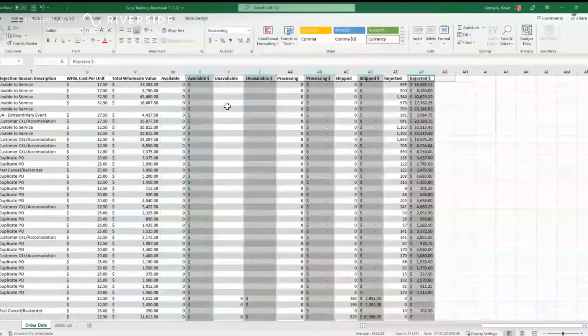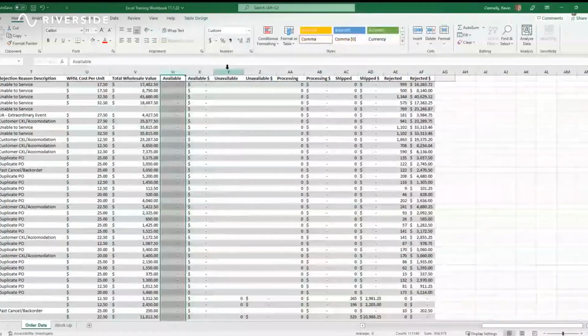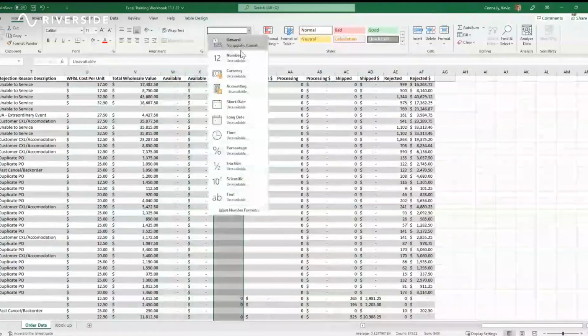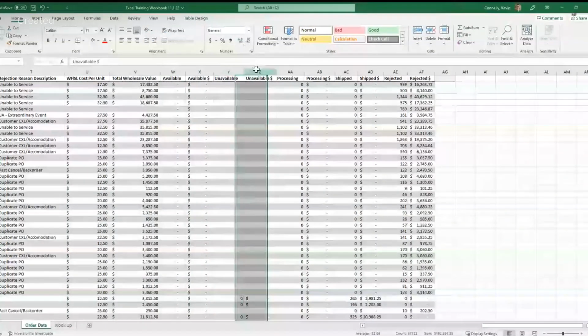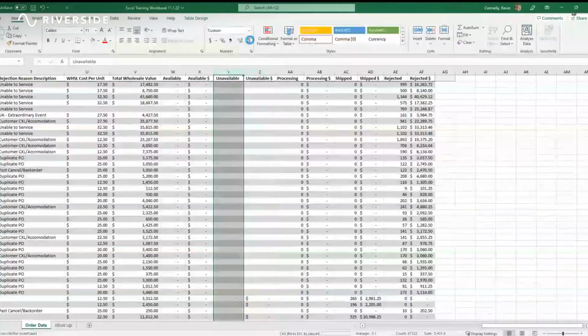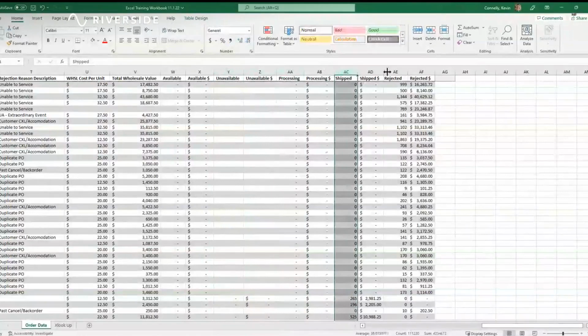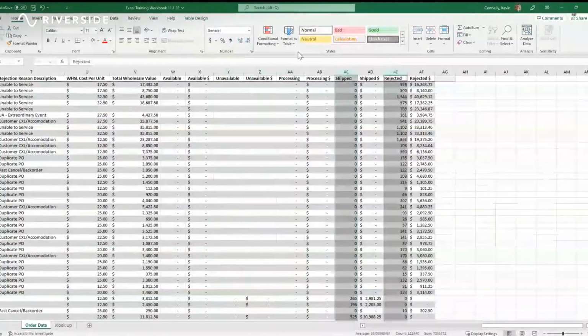Lastly, if you're talking just units or something that doesn't have a dollar sign in front of it, but you want it separated with a comma, you can hit this comma button and it will automatically adjust for you. Okay. If you don't want commas, my favorite option is to just do general, or you could do number as well. But I like having the commas, so I'm going to select that as my option for all of the ones that would have a comma.